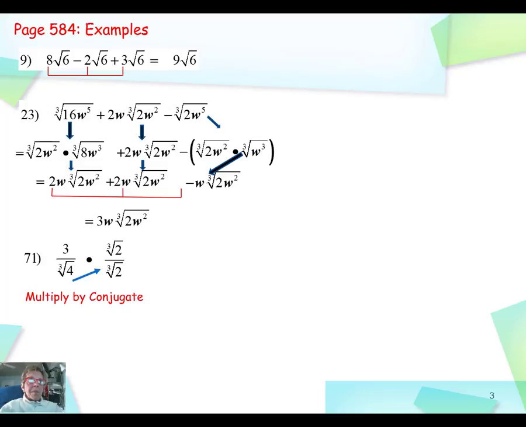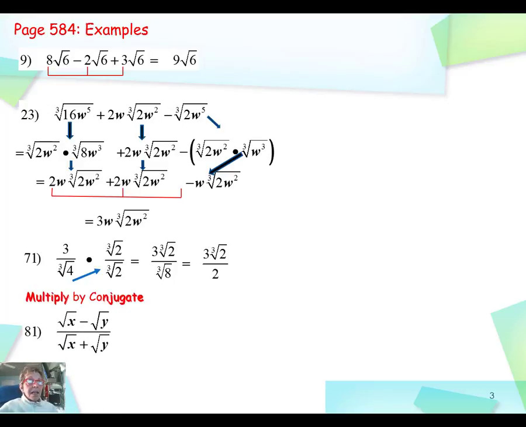So if I multiply by the cubed root of 2 over the cubed root of 2, you will agree that that's 1. I get the 3 cubed root of 2 in the numerator and the cubed root of 8 in the denominator. A perfect cube. 8 is a perfect cube. So that gives me the same numerator, and I can simplify the denominator to be 2, just by multiplying by that special one that's the conjugate.